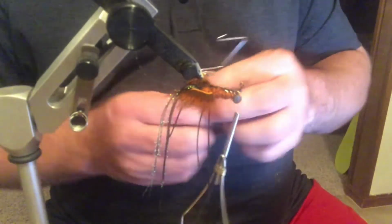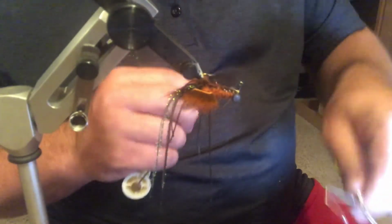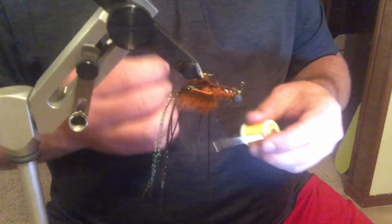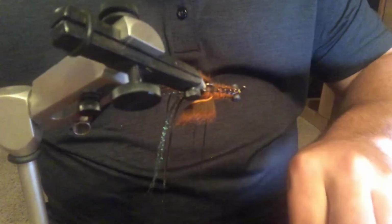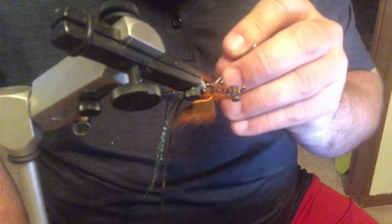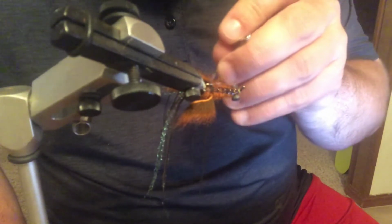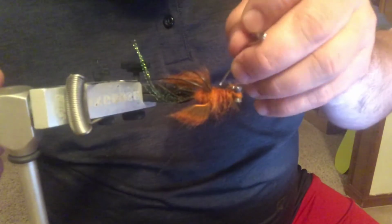At this point, go ahead and whip finish your fly. A lot of people use a little dubbing brush or something. I just use the pick of my whip finisher because I can pick the fibers and pull them out and make them longer than what you could with a dubbing brush. And just go down the sides of that and carefully grab those and pull them out. You can do that on both sides.